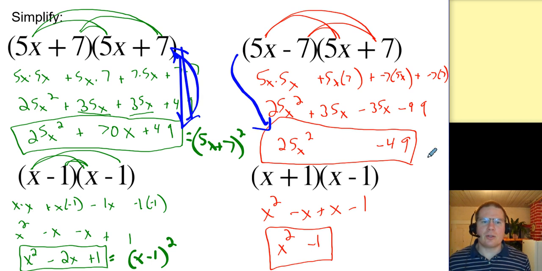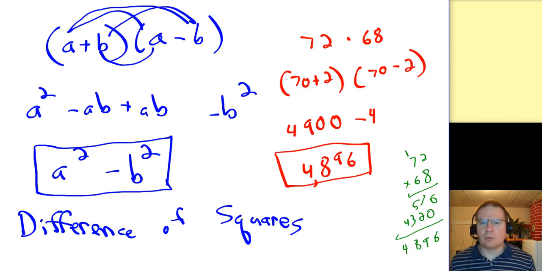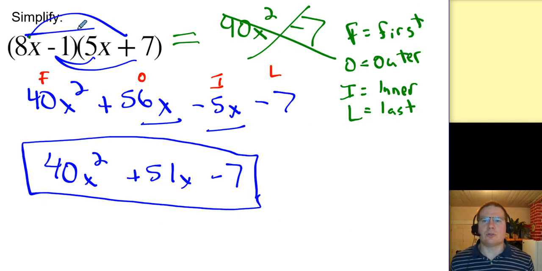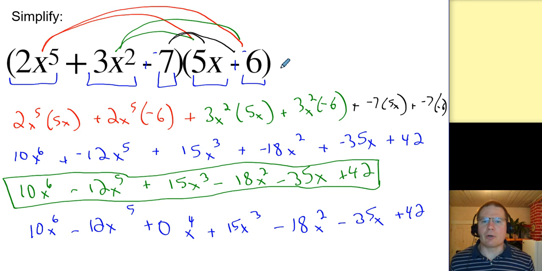Okay, that's a perfect square, that's a perfect square, I'm finding their difference, I know it's going to work out. 5x, 7. One's positive, the other's negative. Notice it doesn't matter if the first one's negative and the second's positive, or the first one's plus and the other one's minus. As long as they're opposite signs there, we're all good. Right? So practice recognizing and using those special formulas, whether it's difference of squares or perfect square trinomial. And of course, continue to practice your regular multiplying, however complicated those expressions are. Okay.